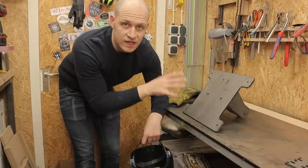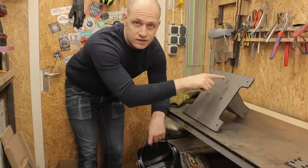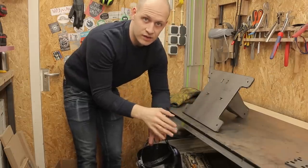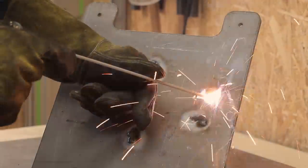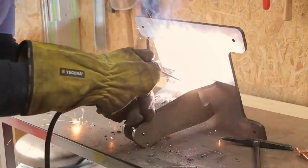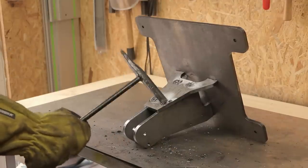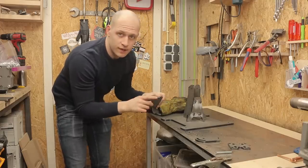So just tacked it in place so it would stay there when I flipped it over. And now I can weld it here in the little squares, grind it flat, and you can see nothing about it because it's on the bottom. This is the base all done. I need to do some grinding on it when it's cooled down, but in the meantime I can do the other parts.